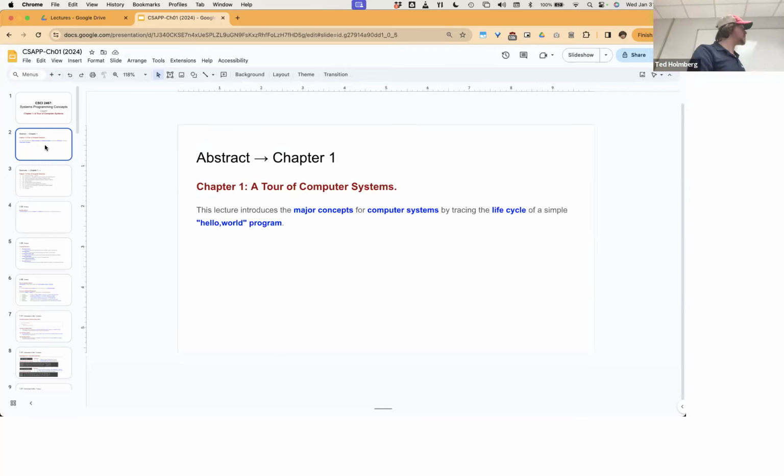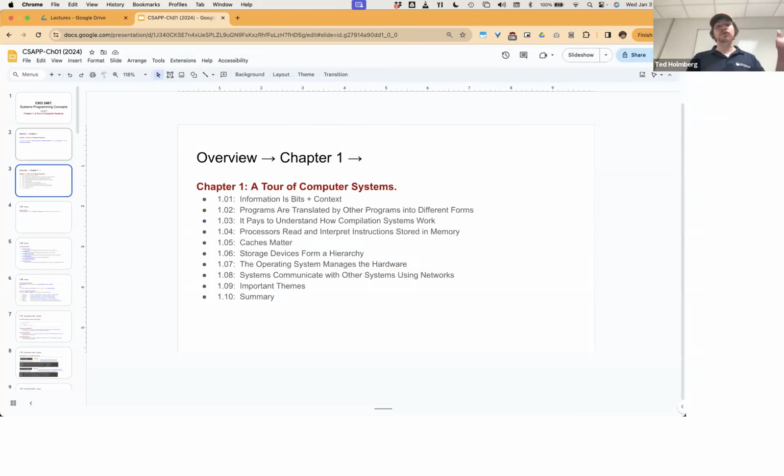So what we're going to do for today's lecture is just dip into the life cycle of the Hello World program, the simplest program to write, right? This is usually the program that every beginning developer learns to author, regardless of the language. In fact, as you learn a new language, usually this is the first thing you learn to do in that new language.